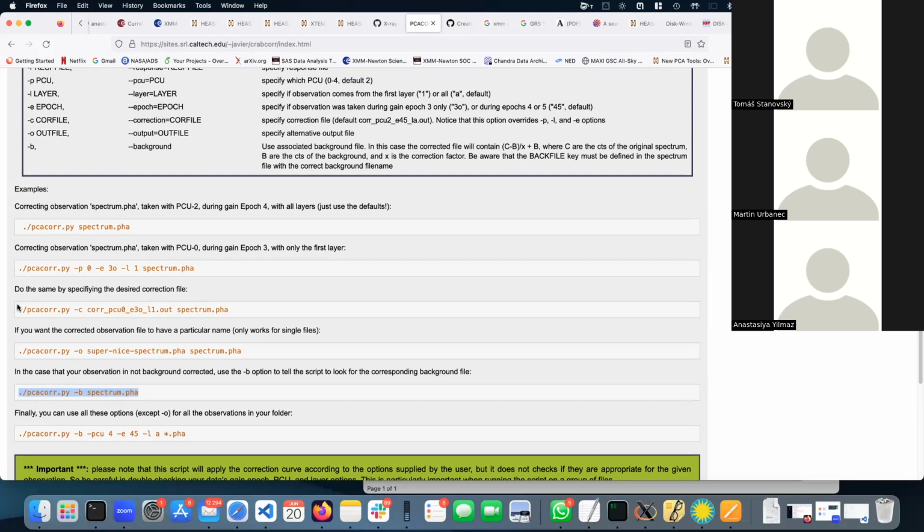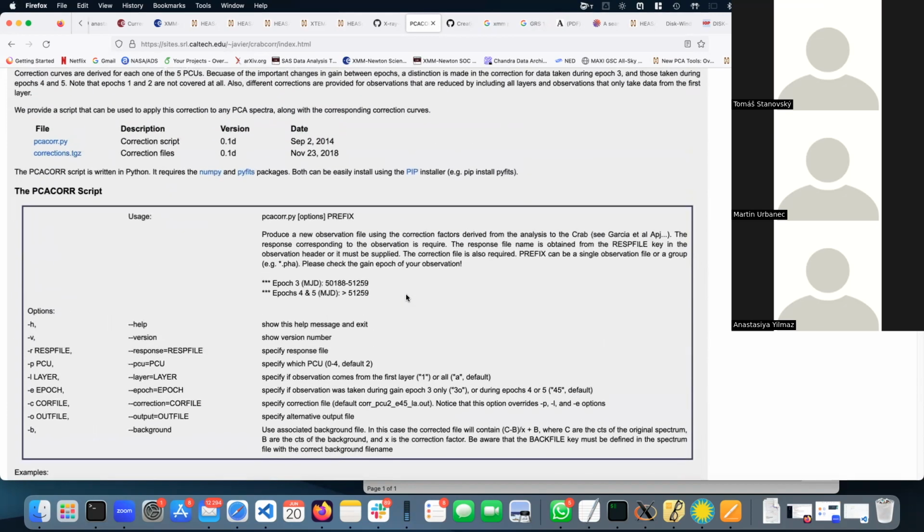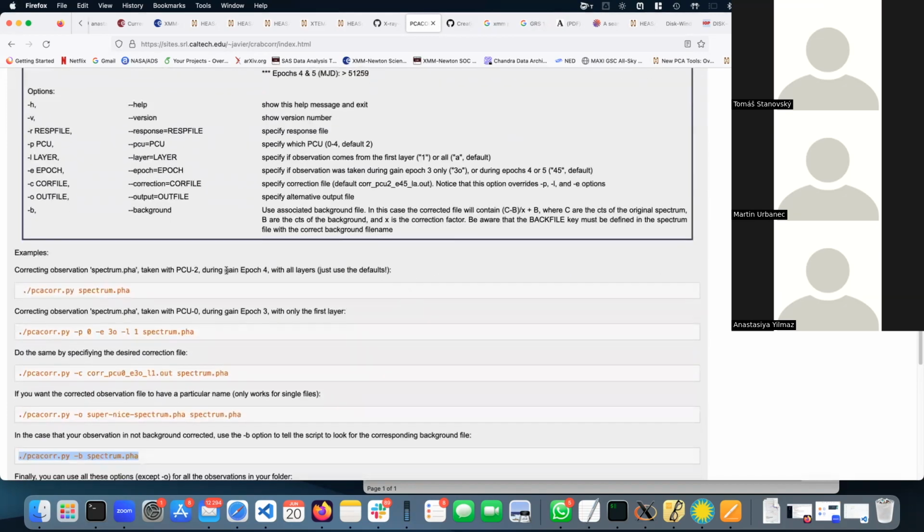So you will see degradations, or some sort of problems arising from having these high energy events constantly being observed. So they have these different time frames named gain epochs. How many do they have? Five in total.